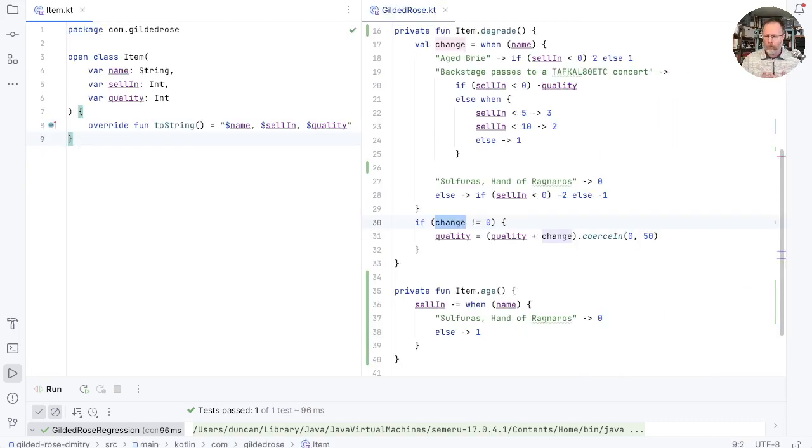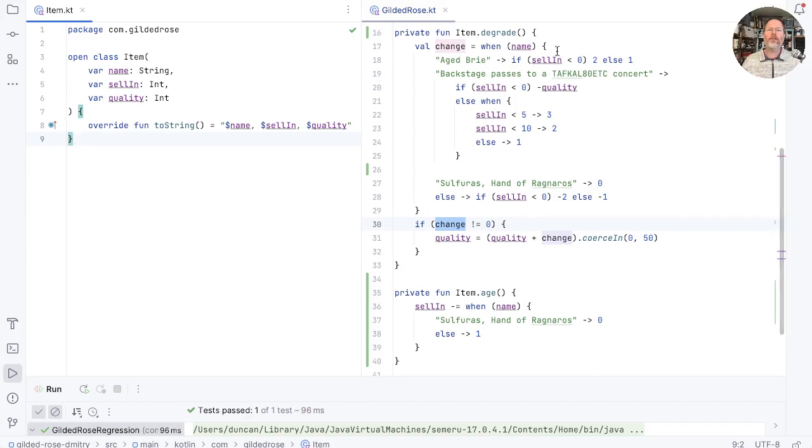It's adding a Conjured item that brings us onto the open-closed principle. That says that software should be open to extension, but closed to modification. Another way of looking at that is if we only want to add functionality, we should only be adding code. We should be modifying as little of the existing code as we can. At the moment, to add a Conjured item, I know that I'll need to change the degrade method, but I also have to consider the age method, where Conjured items age the same as everything else. So even in this simple system, there are two places where I need to potentially modify our software in order to extend it. So with this in mind, I'm going to add an item type.